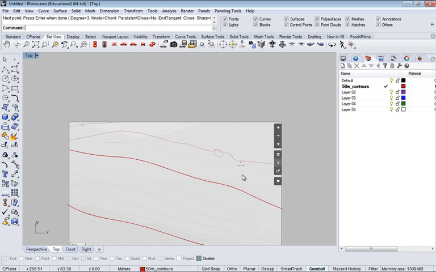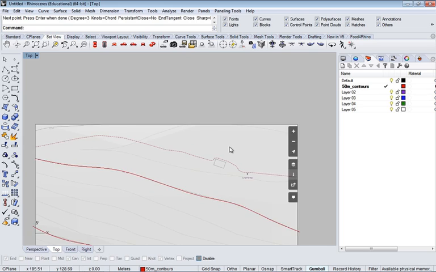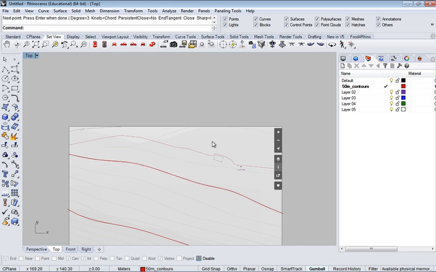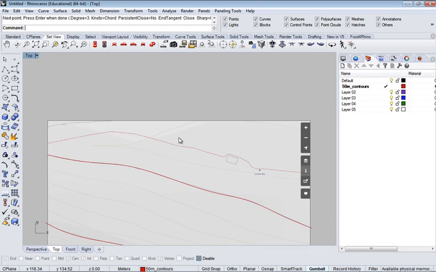So one of the things we have to do, we have these at 50 meters, and that's fine. But up here we don't have what that next 50 meters is, so we have to give it a little bit more information about how to create that upper piece. So one of the things that I would do is start to look at this. We have this contour line here that you guys can see that is starting to represent the top of the hill. So what I'm going to do is go ahead and I know that is one more 10 meters, but I'm just going to go ahead and create that one.